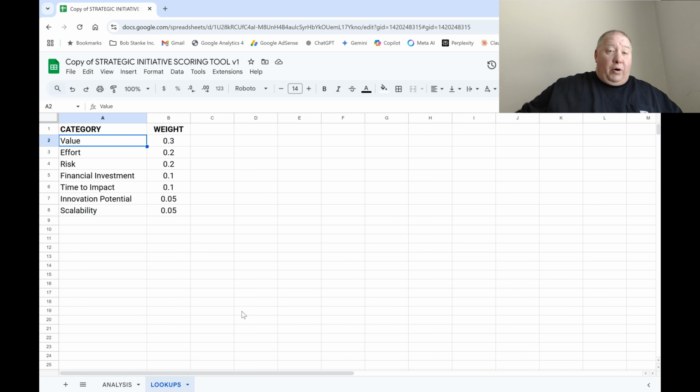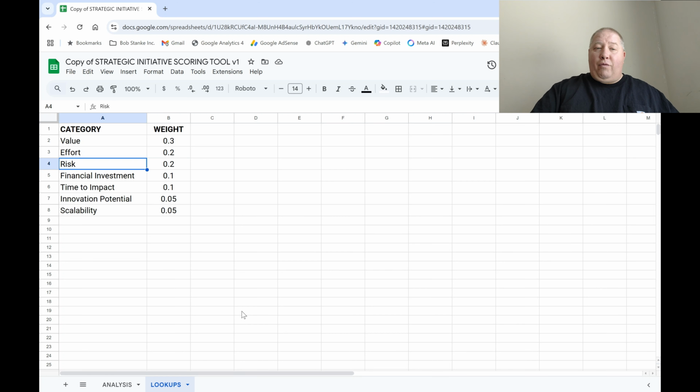Effort is really important, so I rank that near the top, as I'm a one man show. I've only got so much time, so effort is something I need to consider when I'm thinking about what projects I'm going to work on. So it's got a higher weight. I want to work on the super valuable stuff, and I want to make sure that effort is weighed heavily in the calculation because that's so important. I've only got so much time.